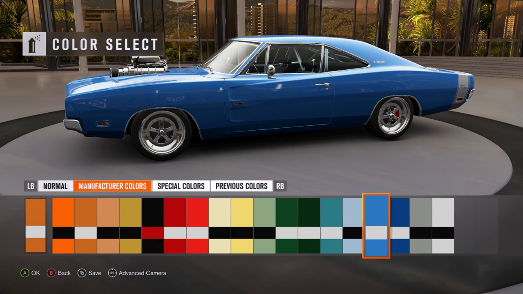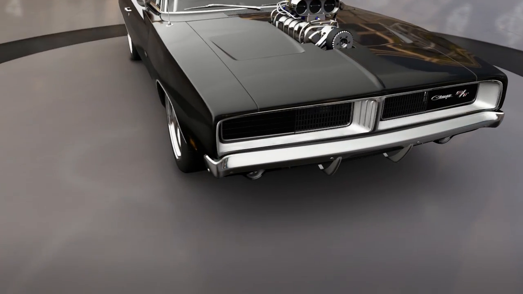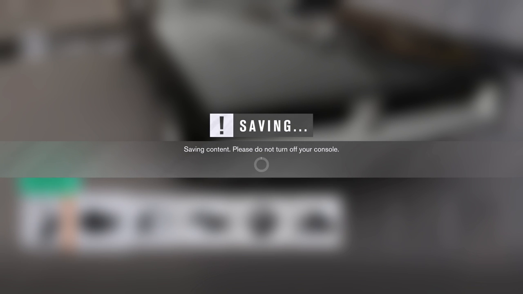Oh, that looks cool, too. The blue on this isn't really popping for me. The red and black looks really good. Should I paint the hood? Just keep it that color. Yeah, keep it black. All right. That's better. Save to current car. This is like my favorite car so far.